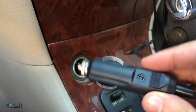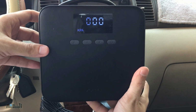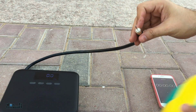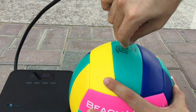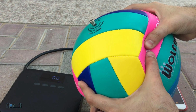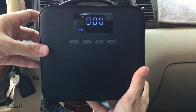Let's plug it into my car and see what we're dealing with functionality wise. It works off any 12 volts car lighter inlet with a current of 1 ampere. Once you plug it in, the digital display lights up and you're good to go. I'm going to start testing with a volleyball and gradually move on to my car tires. I'm going to screw on the ball inflating needle which comes with it and insert it into the ball. Now when you do that, it will show what the existing pressure of the ball is, and it will do the same with whatever you're filling. I'm going to completely deflate the ball and see how long it takes to fill it to a standard pressure of 8 psi. Before doing that, let me walk you through the display and buttons.